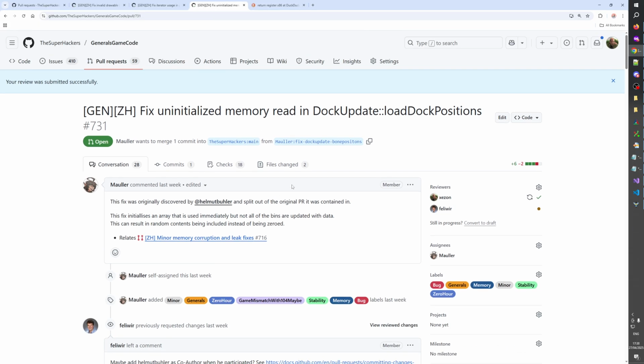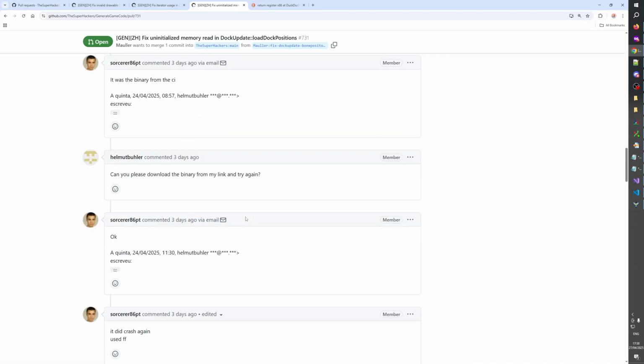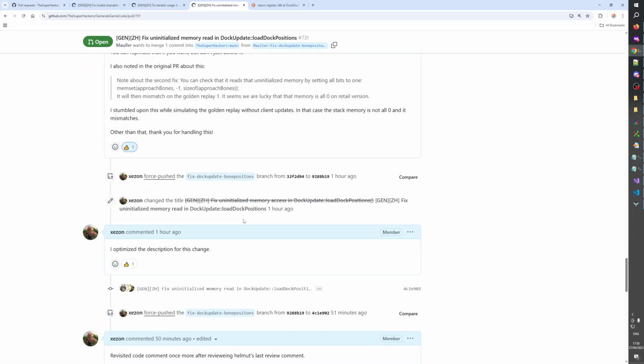Fix uninitialized memory reads. Yeah. Was there any new comment here?